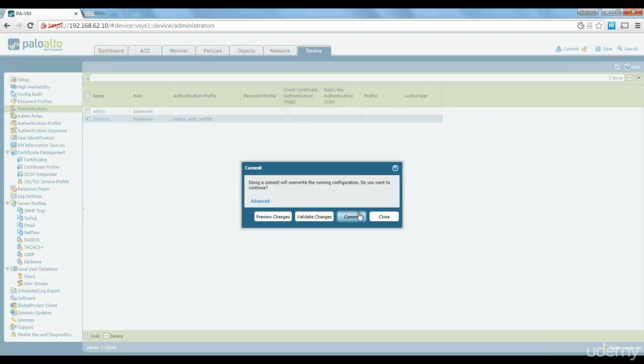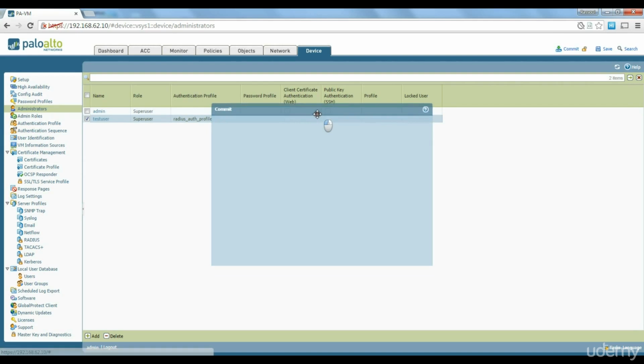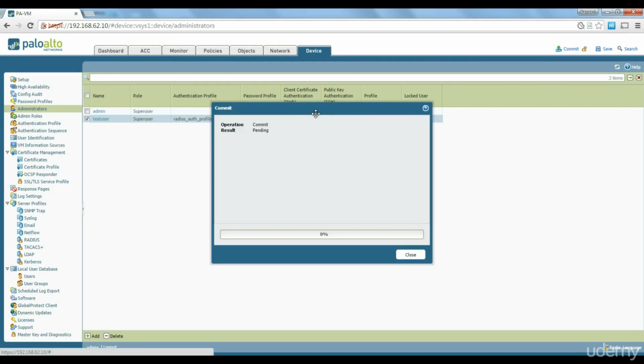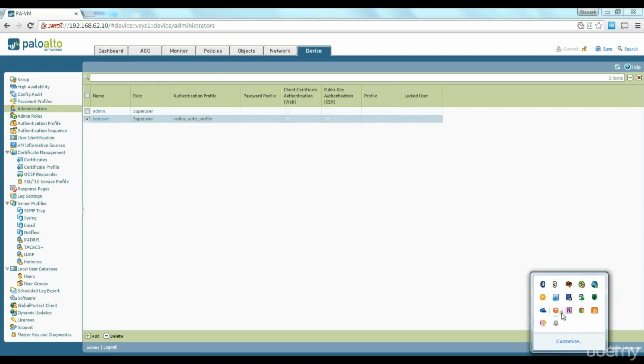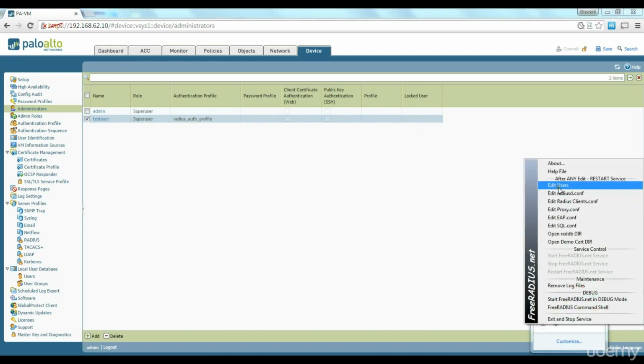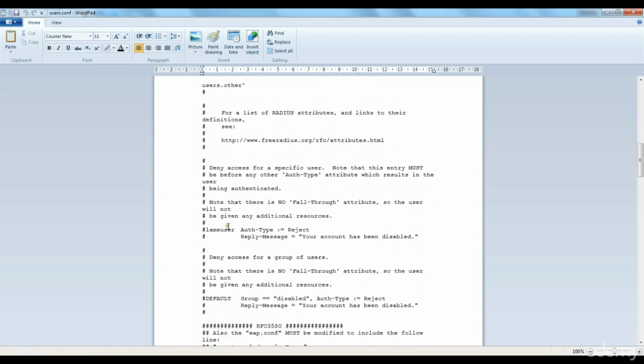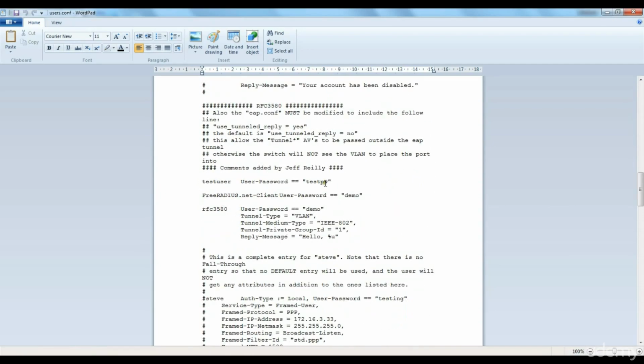So we just commit the change again, and we're going to give it a try to log in with test user's account. Okay, so just have a look at the password again. The password for test user was test pw.